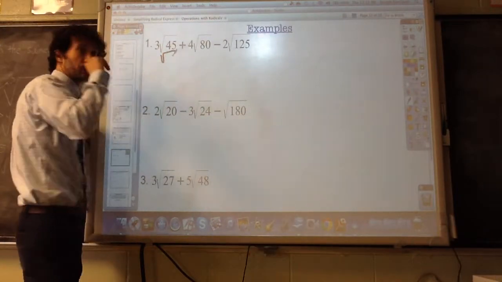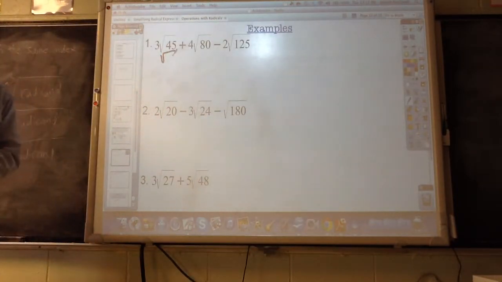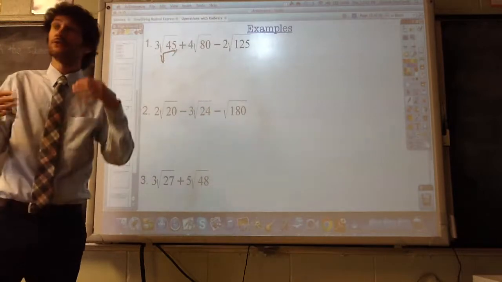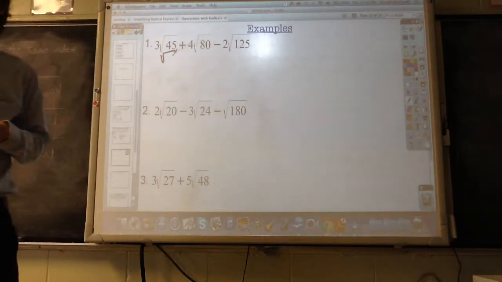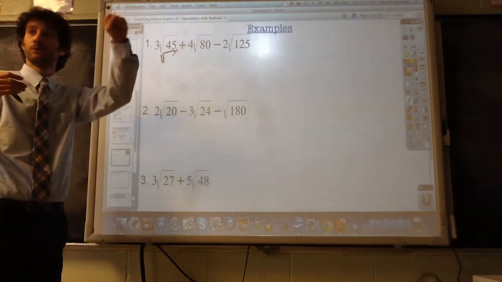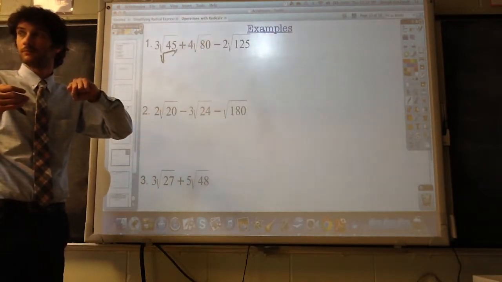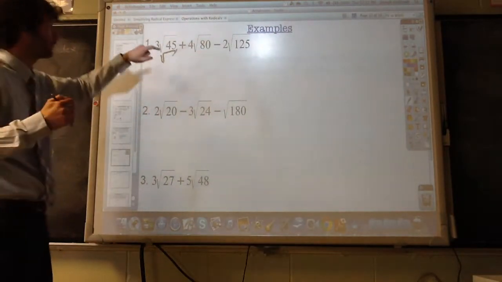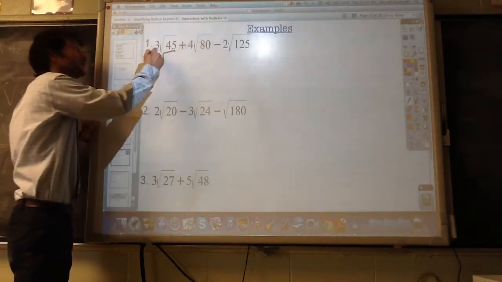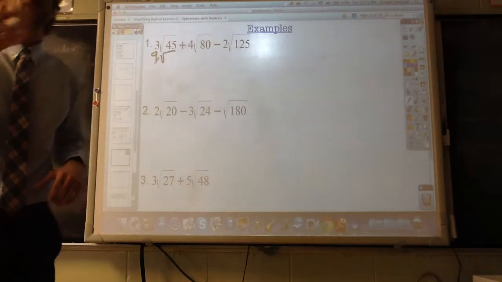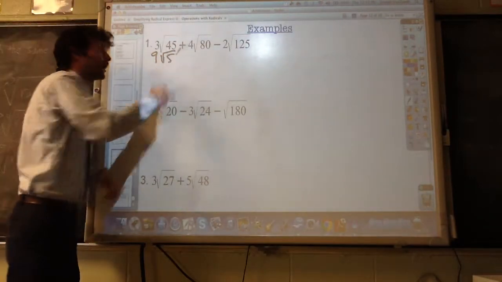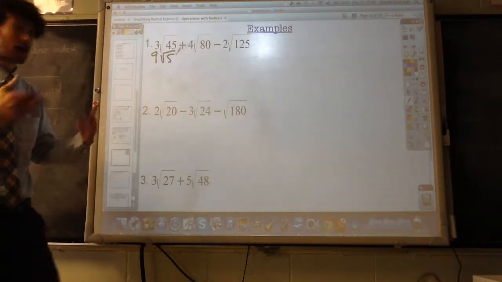I'm talking about another way to do this, mentally. So that means that 45 is 9 times 5, correct? 9 is a perfect square, so I can pull out the square root of 9, which is 3. Multiply it times the 3 that's already there to get 9. And what do I need to put back? The 5.